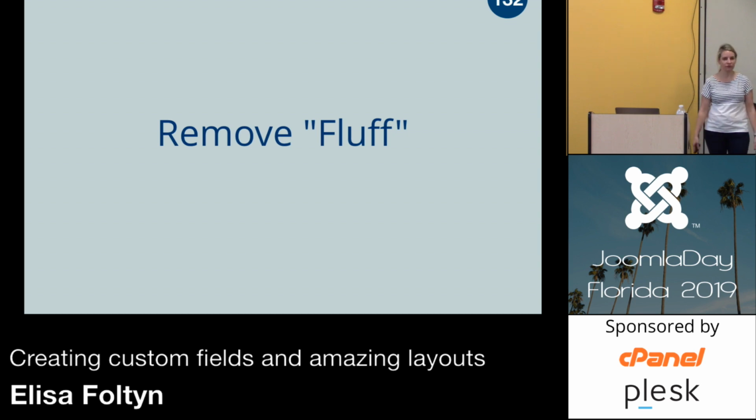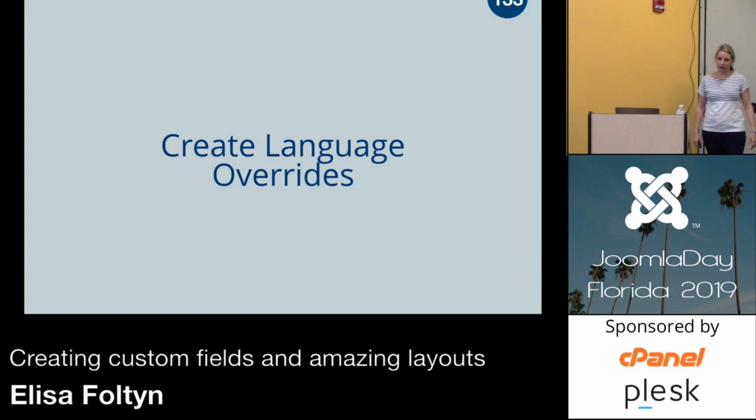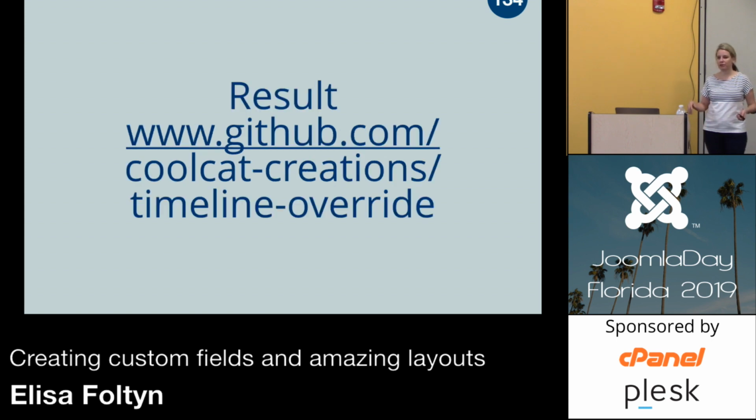Remove maybe some of it. I don't need, what is it? We have the leading articles, then comes after the intro articles. But from the category there's in the options leading articles, intro articles, columns, everything. You can remove those, because you don't need them for your timeline. Then you can create language overrides for it. And the result I just showed you, you can download at GitHub. This timetable thing, you can look into it. You can work with the slides. You can maybe practice it.